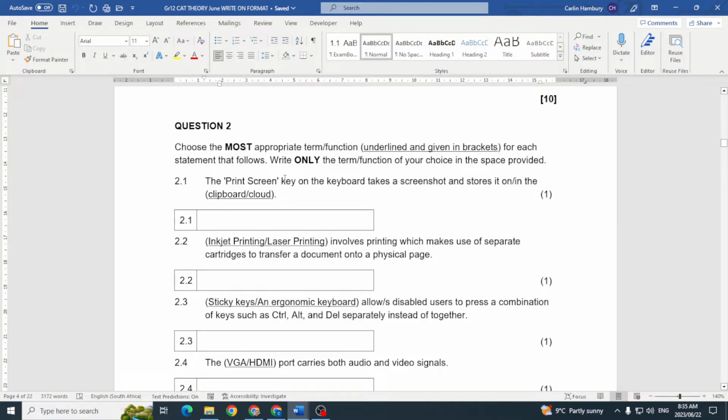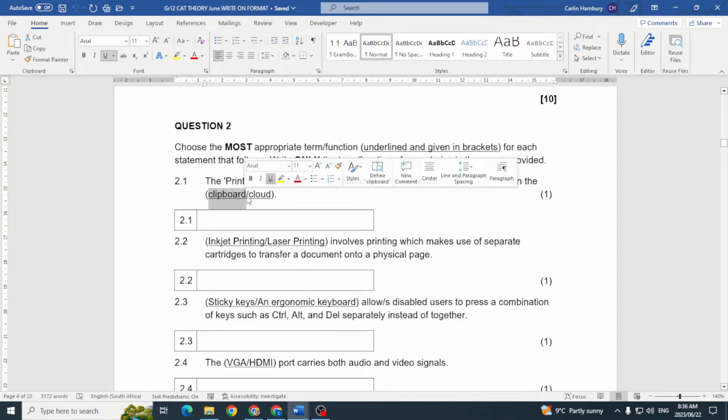The print screen key on the keyboard takes a screenshot and stores it in the, what are we using? Are we saying clipboard or the cloud? That's going to be our clipboard. Okay? The cloud, remember, that's saving it onto the internet.